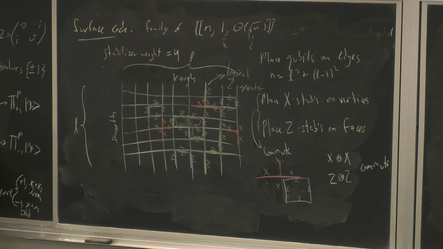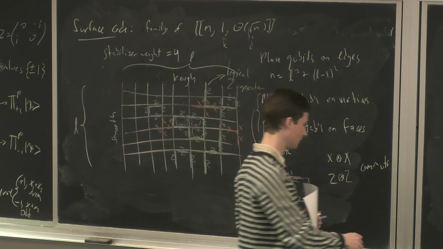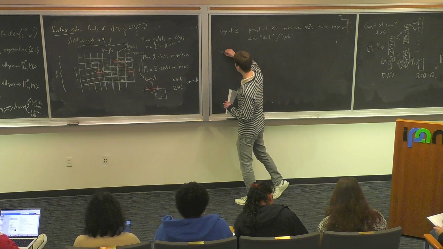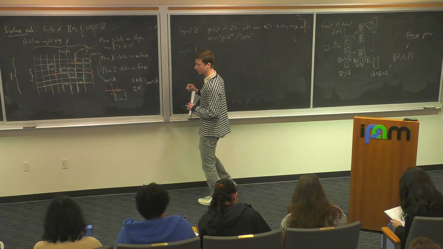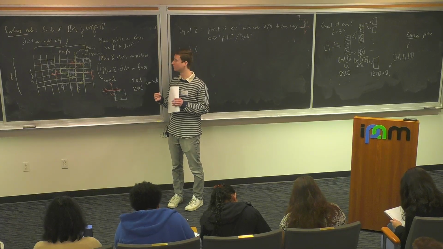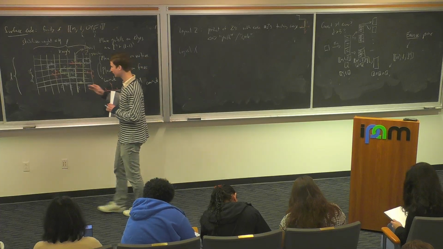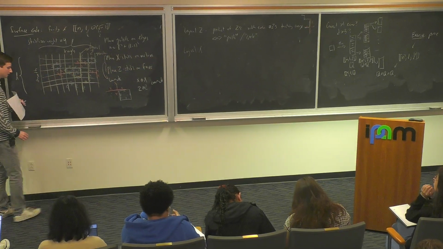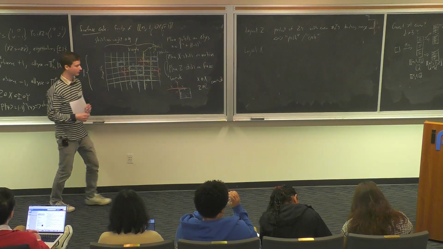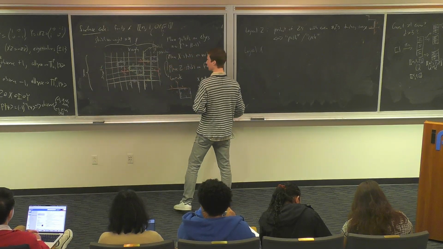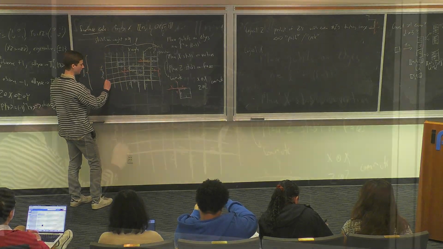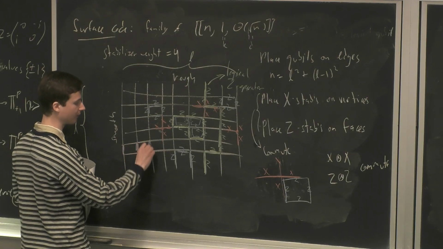Now we can also ask for a logical X operator. And the surface code is very symmetric between X and Z. If you just dualize everything, you'll really see that it's quite symmetric. So we should expect a logical X operator to also be some path through this lattice. But this is where the difference between the smooth and the rough boundaries comes in. It's going to turn out that a logical X operator is a path going between two smooth boundaries, so from left to right. And it's also going to be a path that looks like a ladder.